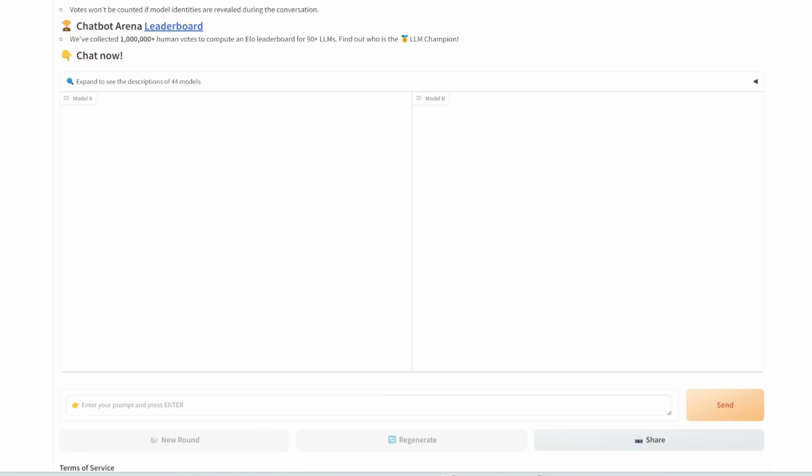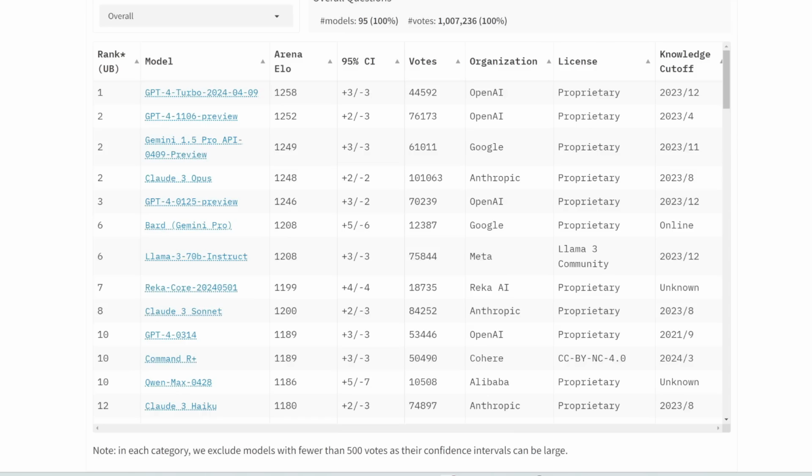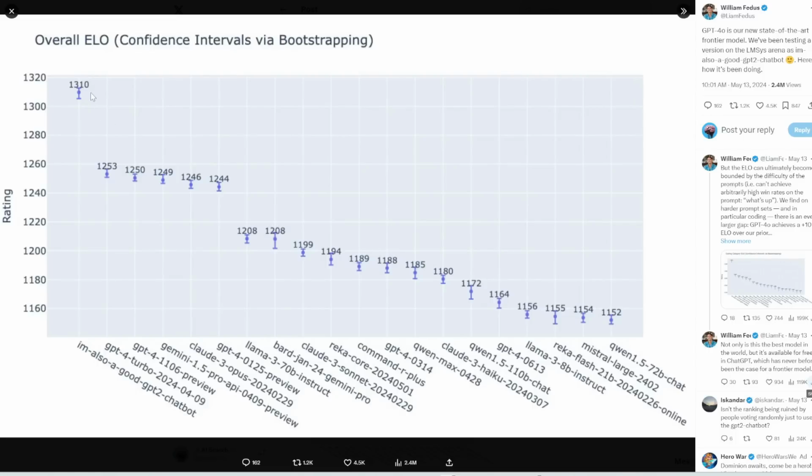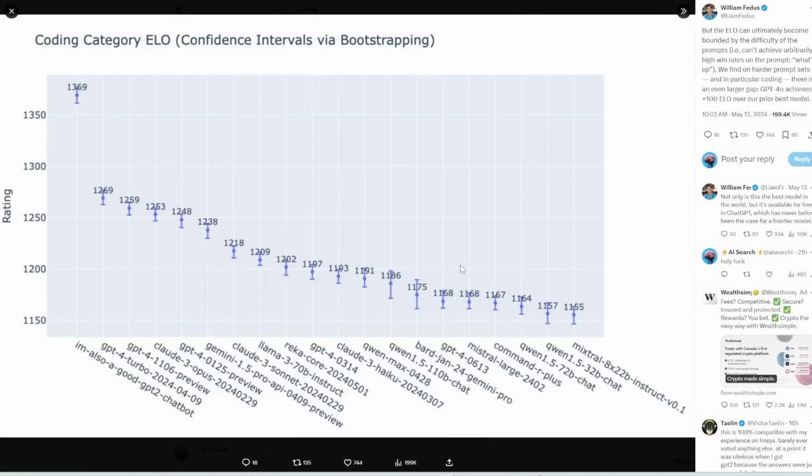And so that's why even with all these major announcements from Meta with their Llama 3 or Anthropic with Claude 3 Opus or Google with their Gemini 1.5 Pro, even after all these big announcements from all these big tech companies, still the number 1 model out there, at least before Monday, was OpenAI's GPT-4 Turbo. And then now we're seeing GPT-4o just destroy everything else. And not only that, here is a second chart showing its performance in coding.